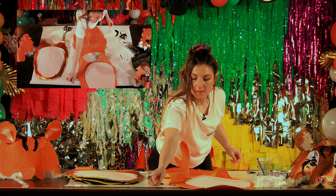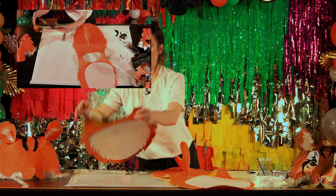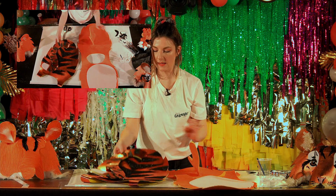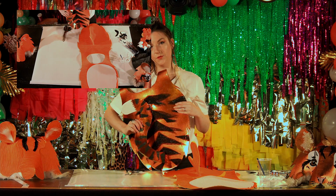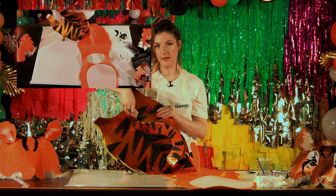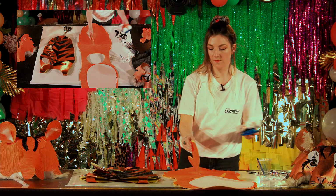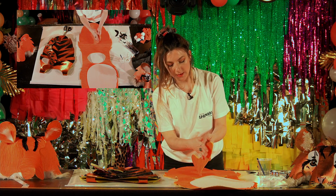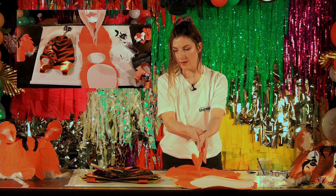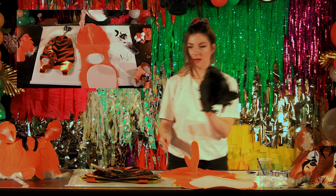So, moving on to our tail and the back of our tiger. I'll flip this one over so you can see here. He's got stripes on his back and stripes on his tail, and then a little soft tip on his tail. Just like the paws, for the tip of the tail we're going to use some cotton wool balls. We need to stick those on both sides of the tip of the tail. But for the stripes, we're going to use black tissue paper.